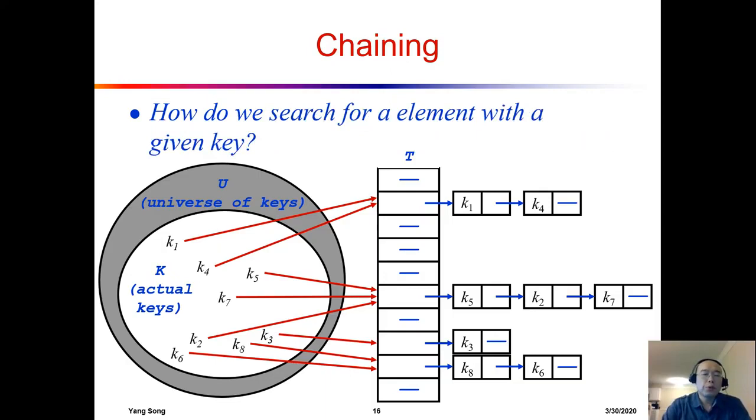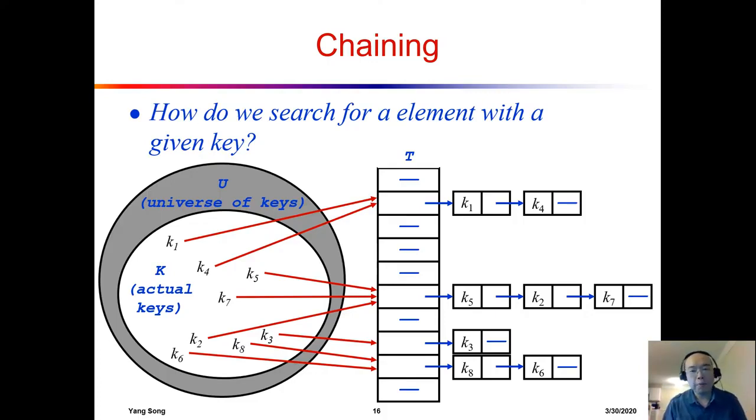So how do we do a search? If we want to do a search, what we have to do is take the key we are searching for, and then apply the hash function. So if after it applies the hash function, it points me to this linked list, and this linked list hasn't even been started yet, I can say, okay, I look at that slot, and that slot itself is empty. There's even no linked list there, so I can't find this value.